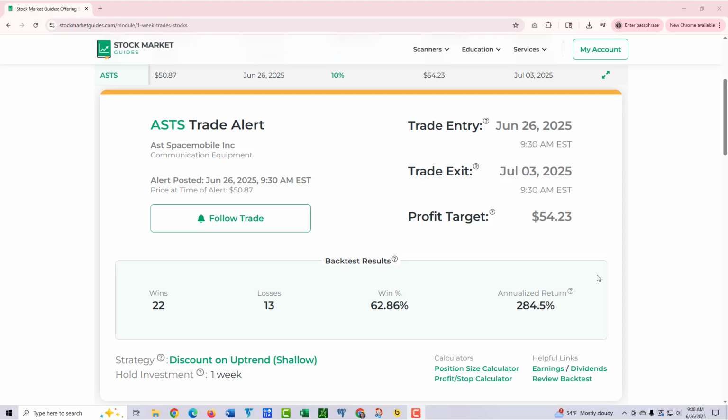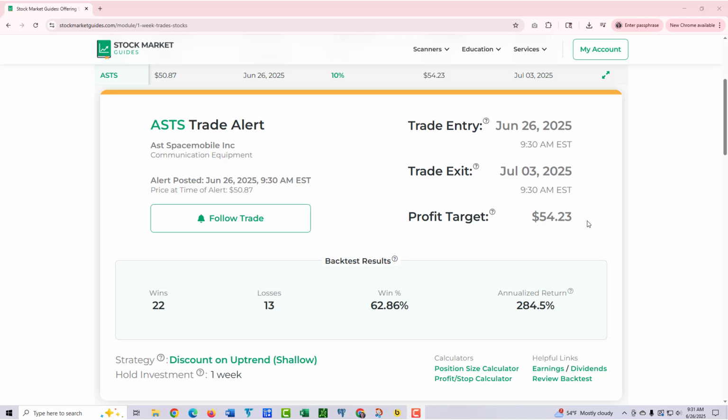You might decide to close the trade sooner if you get an amount of profit that you are happy with, or you might decide to hold the trade longer. It's completely up to you. We support you all the way regardless. But at least with each trade alert, you do have the parameters for how to follow along in lockstep with that particular trade setup.